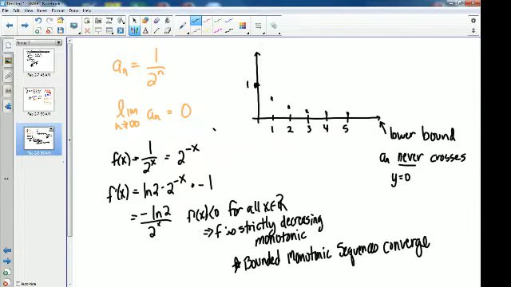I can say the same thing about a strictly increasing bounded function, right? So if I had something of this nature, and this is our upper bound, it's strictly increasing, monotonic, right? It's bounded, so we know that it converges, right? So we can use it both ways, right? Good.